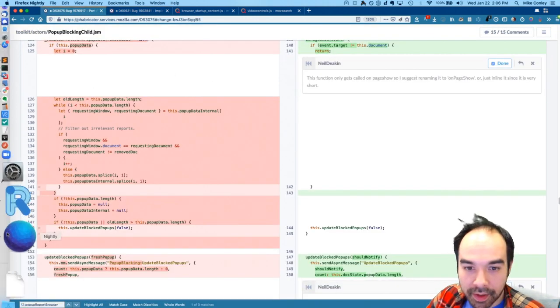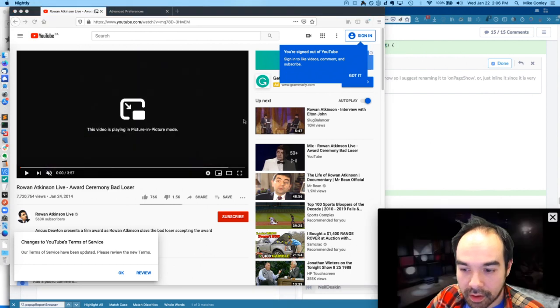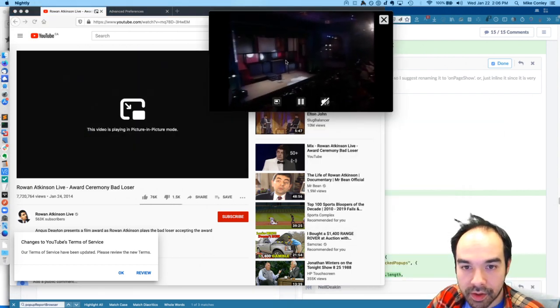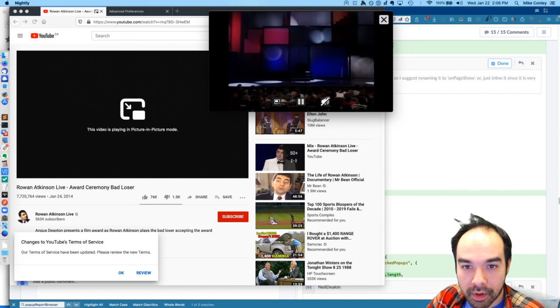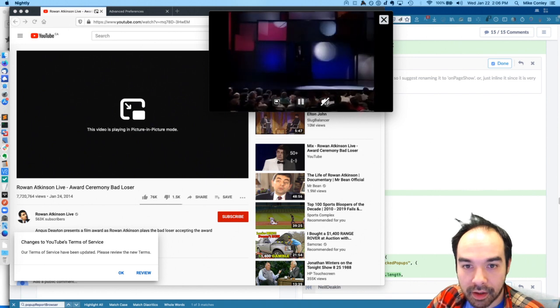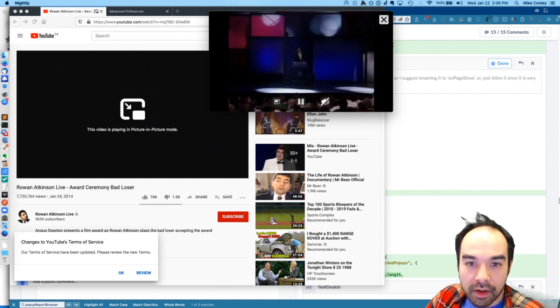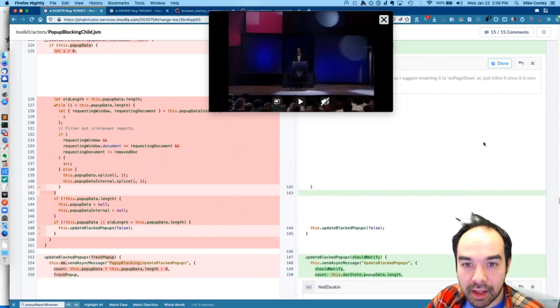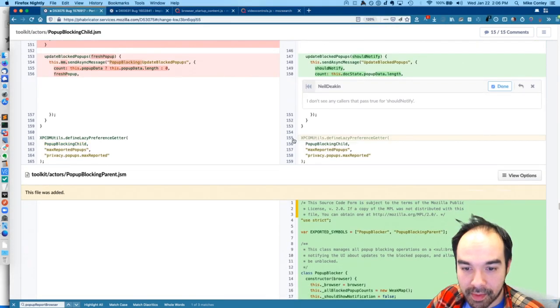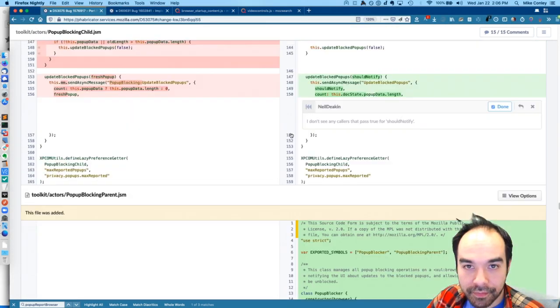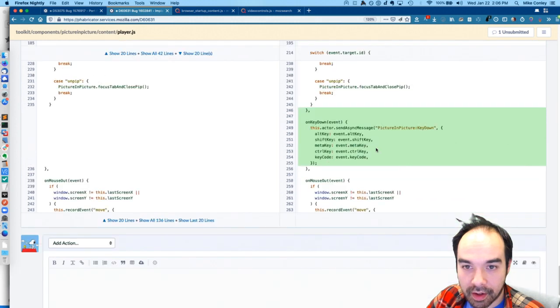Let's go back to the implementation here. So, that's a bug. If we've keyboard focused one of the buttons, we don't want to send this message. So there is an issue here.